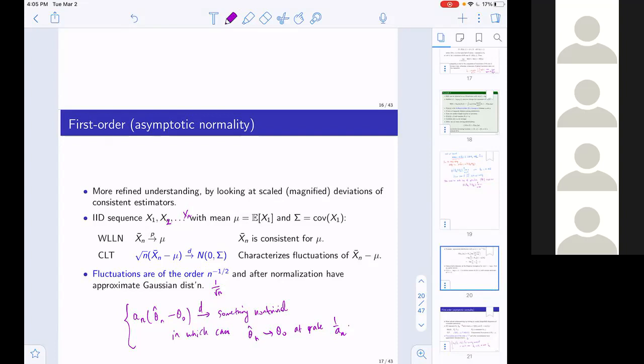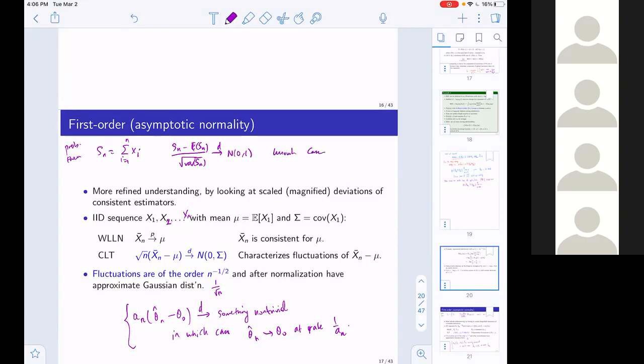So what I meant is usually they work with Sn, the sum, not the mean. So in probability theory, usually you work with the sum. So you would write something like Sn minus its expectation divided by the square root of its variance. This is standardized Sn. This converges, in distribution, to a normal with mean 0 and variance 1. It's a univariate case.